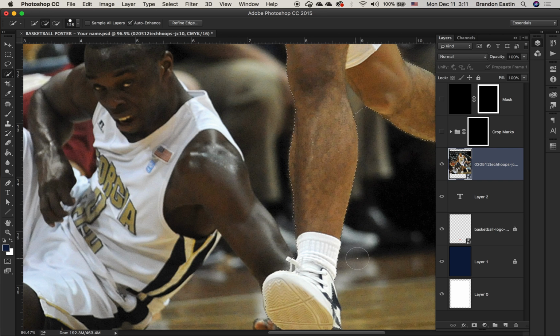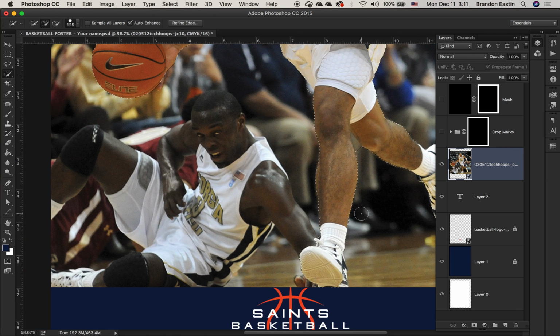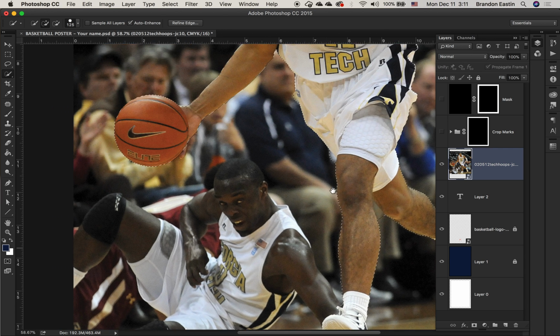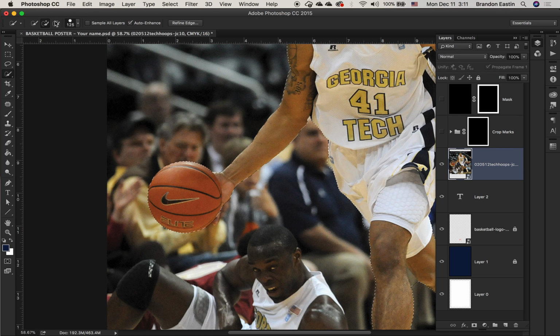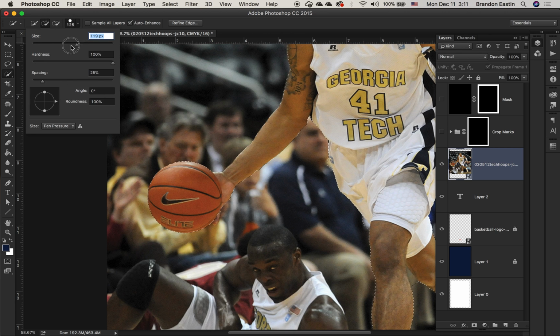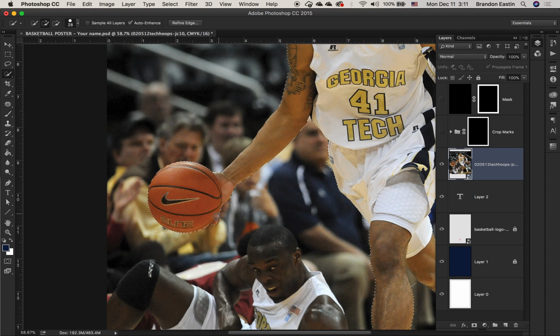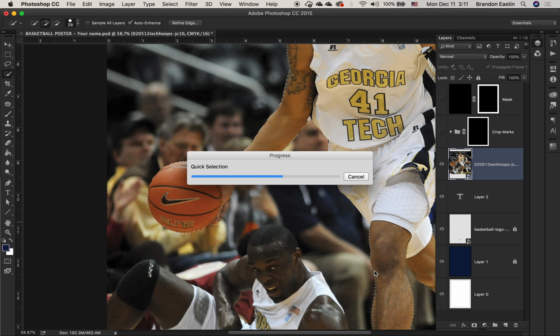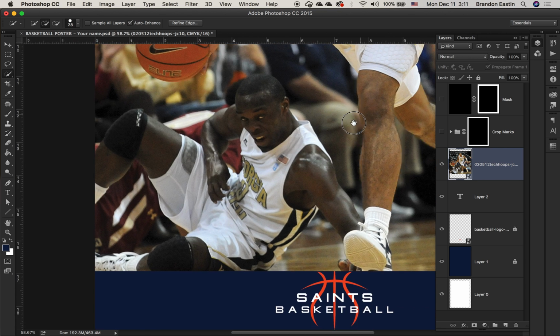All right. I'm not going to do that right now in this video because we don't have time in the video, but you can do that. Go around with the Alt and Shift key, and also change the size of your brush to get it smaller. So I want to Shift to add like this finger. These little details like this really make it nice when you're cutting somebody out. To have this and to cut out his shoelaces here.